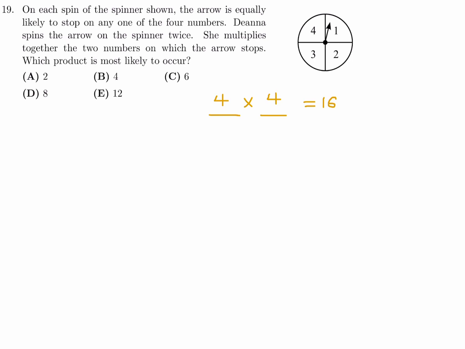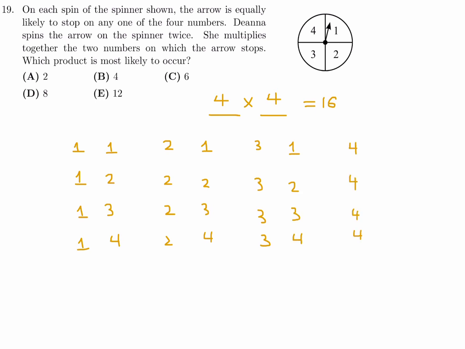So since there's 16, which isn't really that many, I can write them all out. So the first one, 1, 1, 1, 1, then 1, 2, 3, 4. If the first time it lands on 2, the next time it could land on 1, 2, 3, 4. And similarly, right? 3, 3, 3, 3, 1, 2, 3, 4. And then the last one is 4, 4, 4, 4, 1, 2, 3, 4. So these are the outcomes, 16 of them. Now what I'm going to do is for each, write the product, because we're multiplying those 2 numbers and then looking at what do we get.